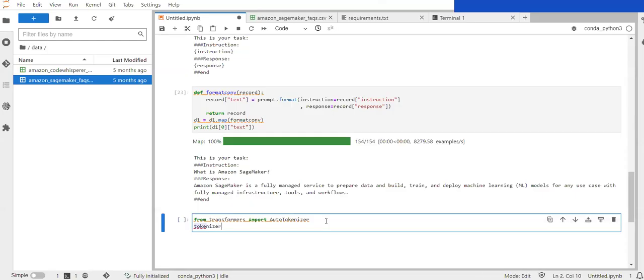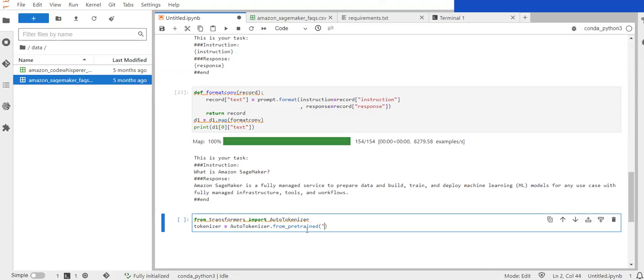Let me provide the same name, that is, tokenizer. And there you can load the tokenizer. So AutoTokenizer dot, using this method, from_pretrained, from pretrained model, you are loading this tokenizer.